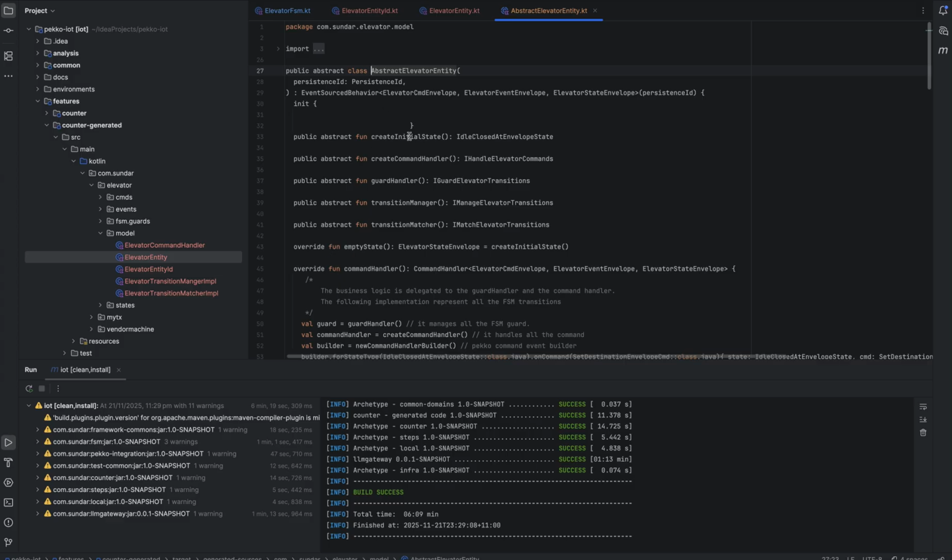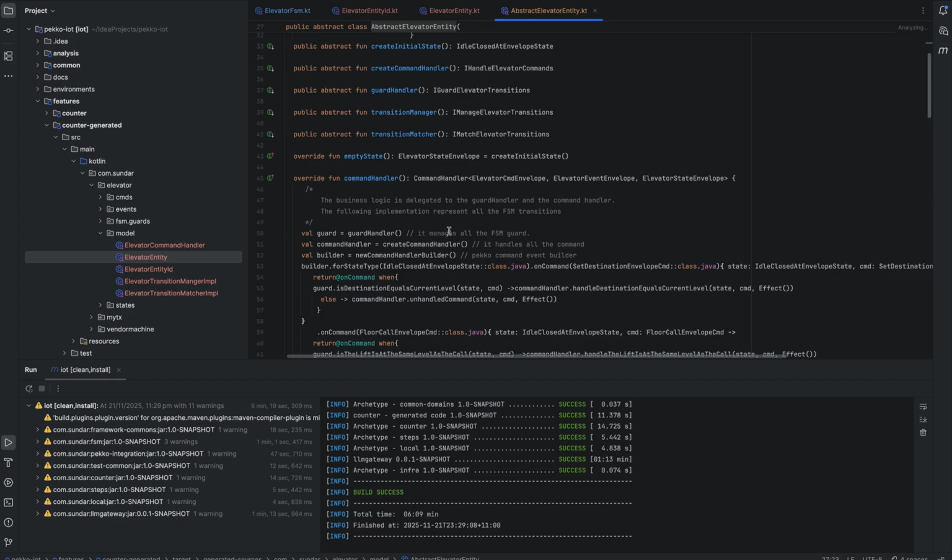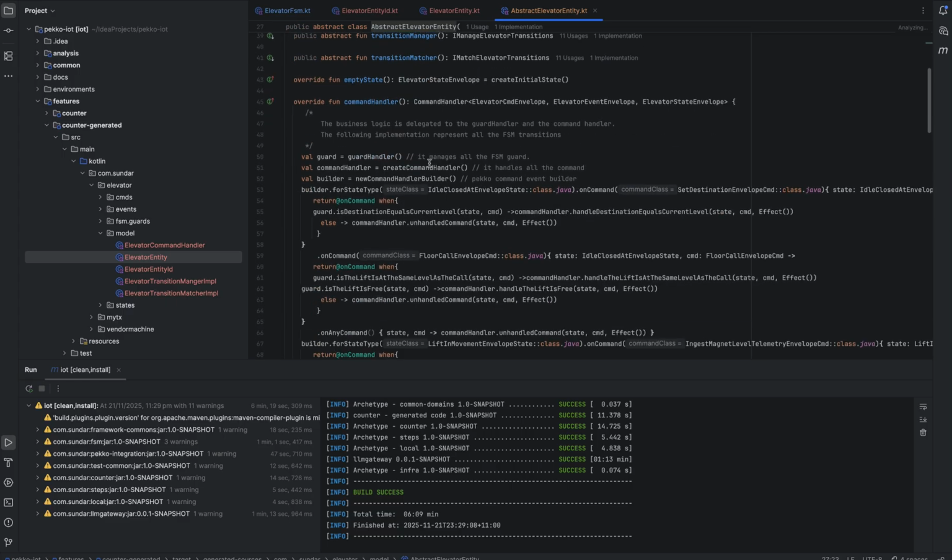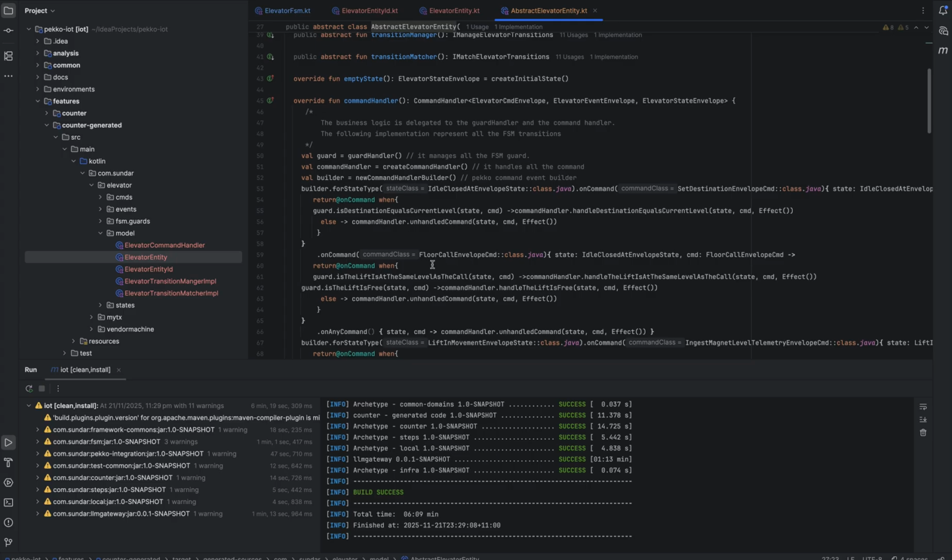So if you're familiar with Pekko, you have a command handler and an event handler that need to be declared. Let me format it.